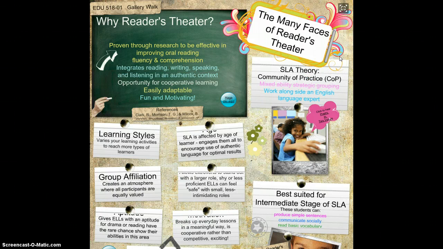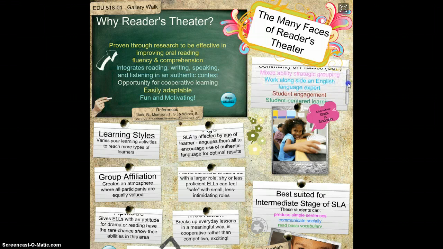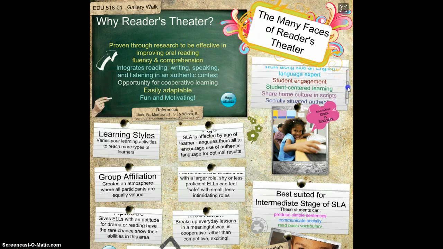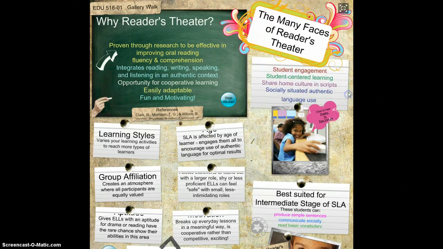The second language acquisition theory that I think is most closely aligned with Readers Theater is the community of practice. It allows you to group the children heterogeneously, which allows the less proficient students to have a group with a more proficient student or a native English speaker as a model. Every single student is engaged because every single student has some sort of a part. It's definitely a student-centered learning activity.